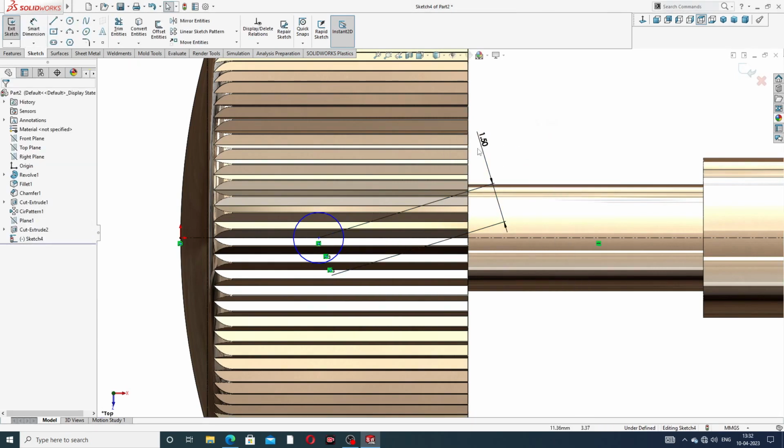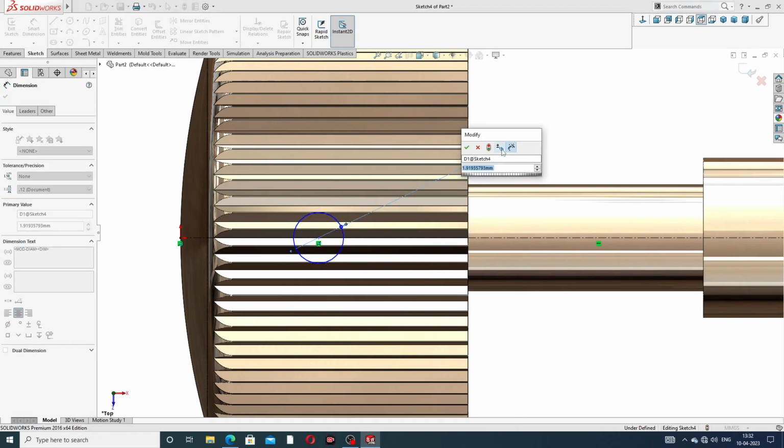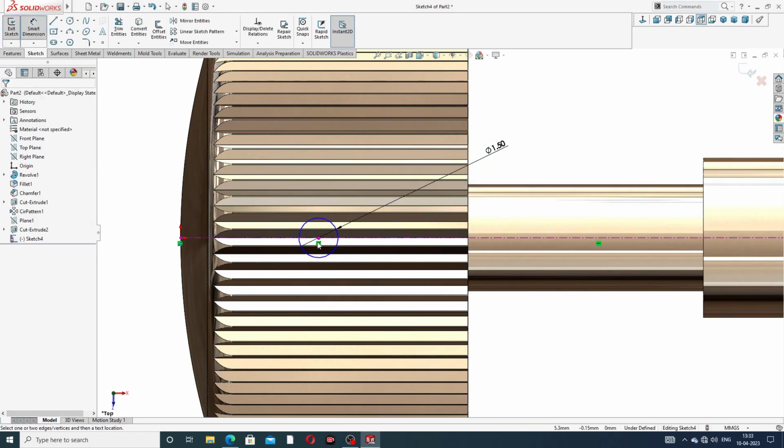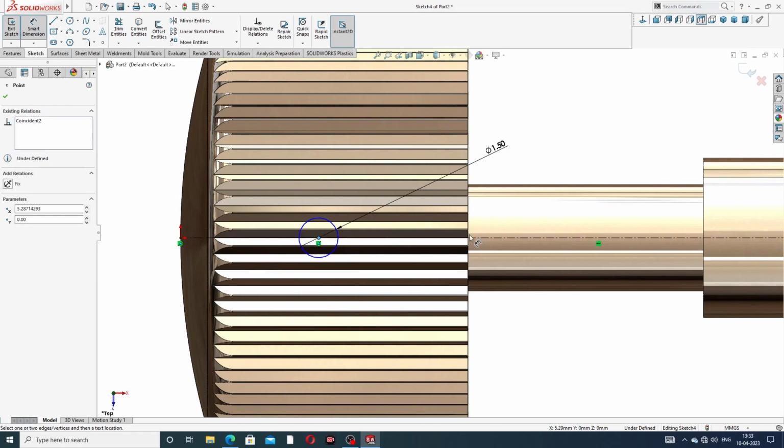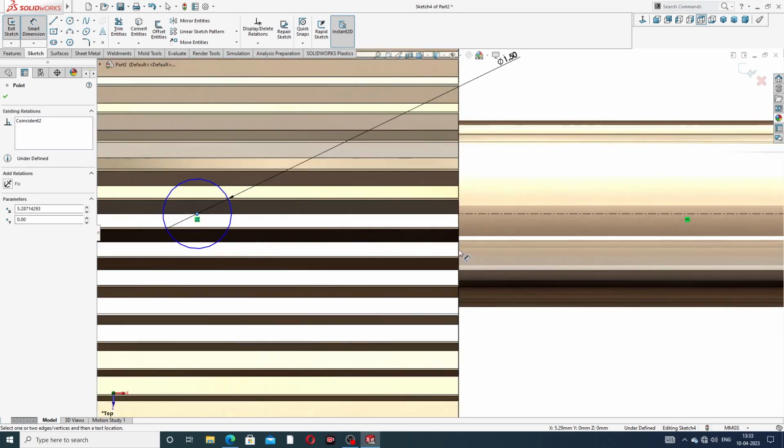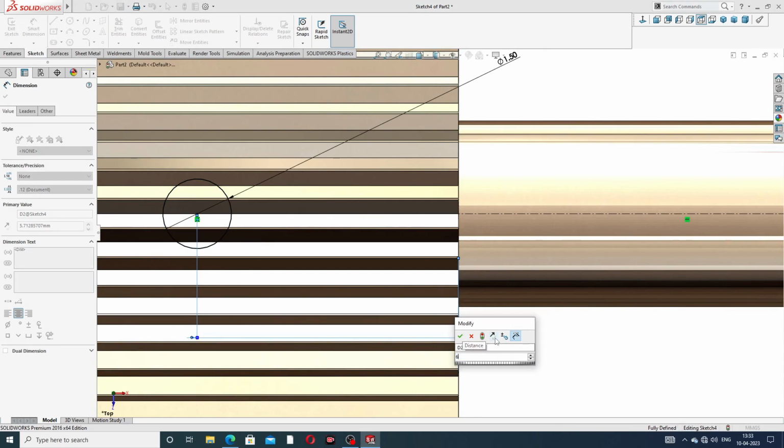Okay, not perfect, delete here. And use smart dimension, this dimension is 1.5 millimeter, perfect, and this distance is 6 millimeter.